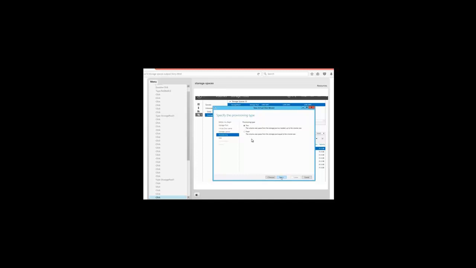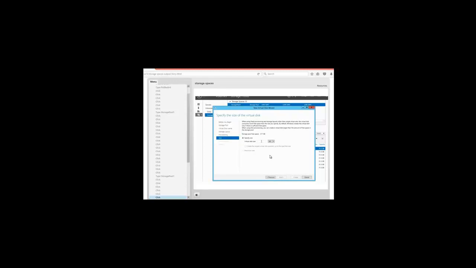We're now asked to specify the volume size. After we click next here, this is the page with the volume size, and they now ask us to select the volume size.